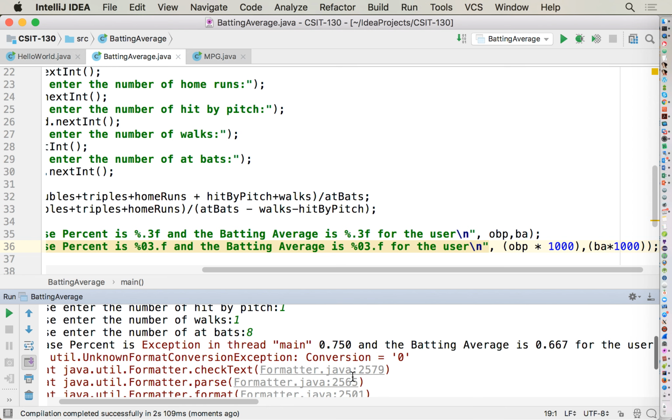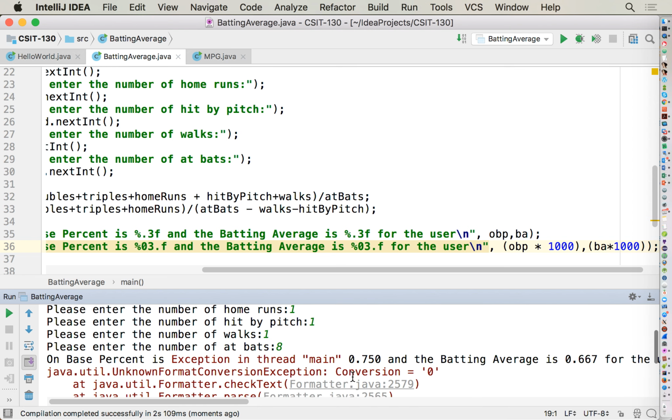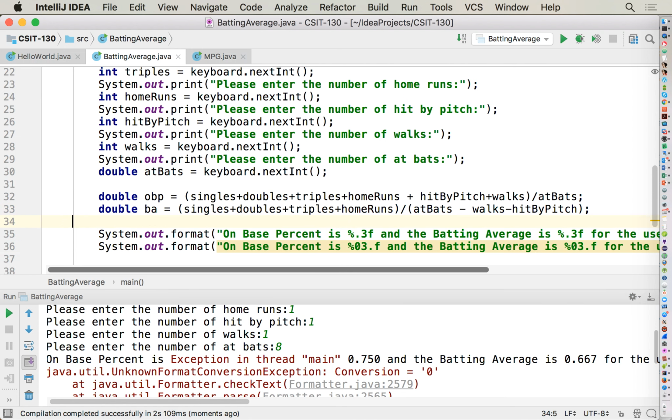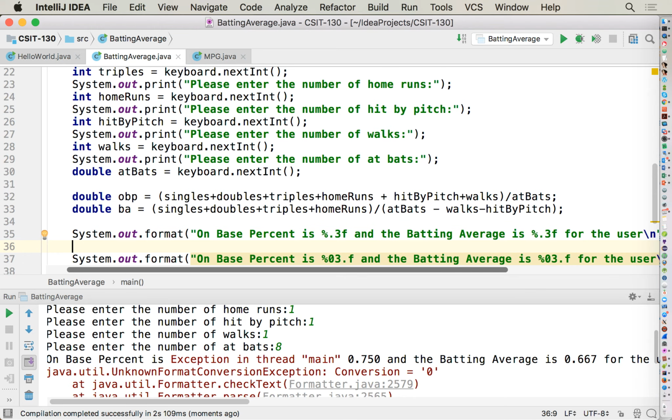Well, the other way to do it is to turn it into an integer, which we could do. Okay, we're almost done. We'll do this. On base percentage integer equals, it's going to complain, and I'm going to say, I don't care, lop off the zeros. But I want to take on base percentage and multiply that by 1,000.